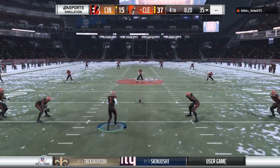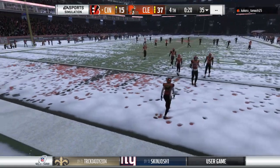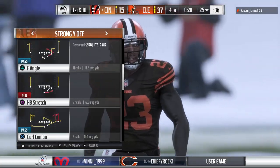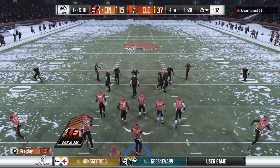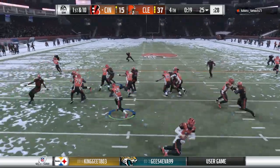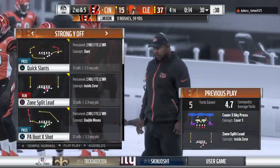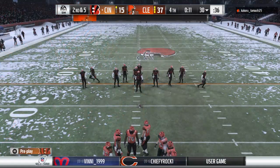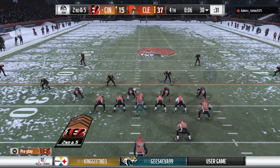Here's Parkey now, set to kick it away. And they will not get a chance to return this one as it's through the end zone for a touchback. And out now, here come the Bengals. They're down big here late. I don't know. You just want one last drive here for pride? Some people like to do that. I remember playing for a guy once. We were down huge, and someone said, "Coach, what do you want to call?" He just waved a hand like, "Who cares? Let's get out of here and do something some other time." But some teams like to do something at the end to feel a little bit better as they continue to move forward. Yeah, probably just want to put this one behind them.